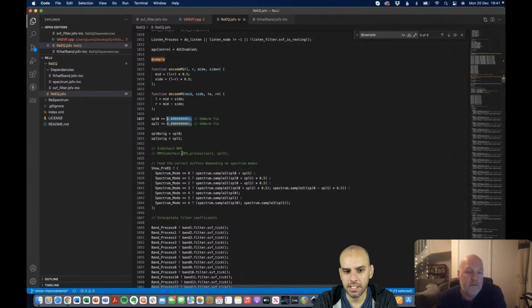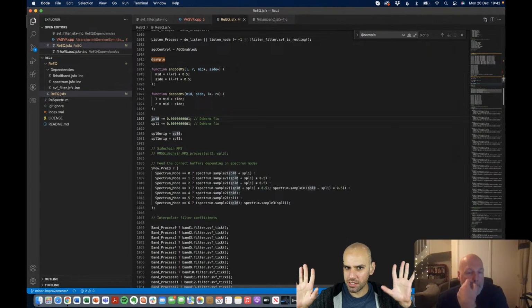Well, I guess the thing is, suppose that SPL0 comes as 0. There is no audio going through the plugin, so it's 0. Yeah. And then you have your small value there, so it's no longer 0, it's that small value. But suppose that in the DSP you are dividing by 2000, then dividing by 100, and you keep making the value smaller and smaller, and then you accumulate it in IC1 EQ. Then you have a very small value there, and when you operate on that value, it could take this.